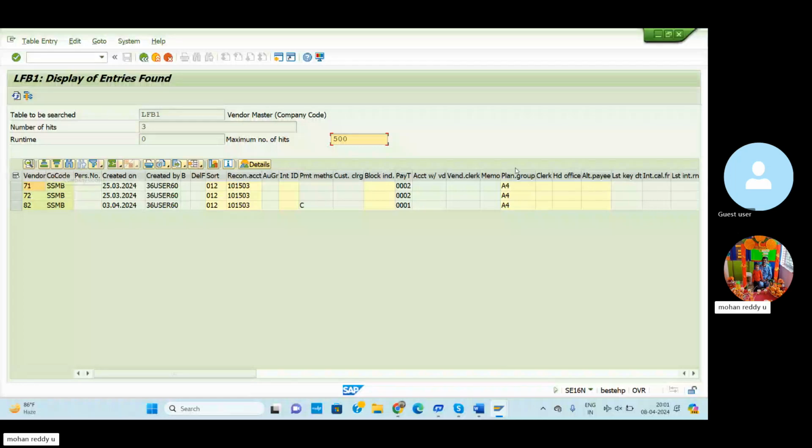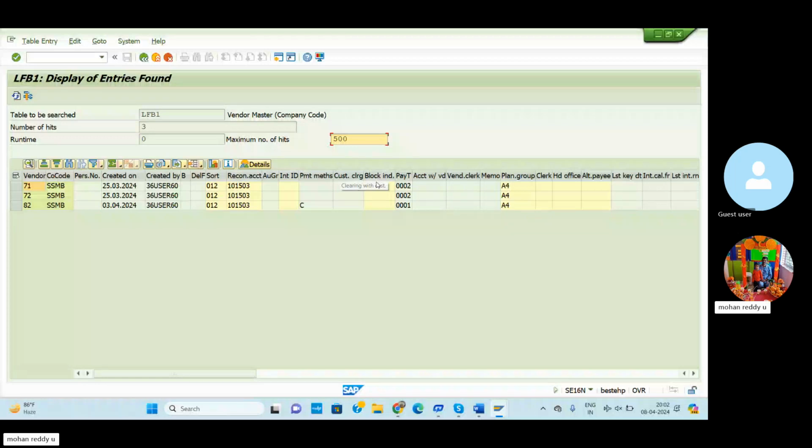I already discussed SAP ECC, and now we are using the ECC version. In the ECC version, the reports are generated in table format, like this, row wise.